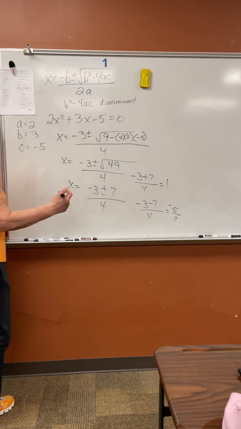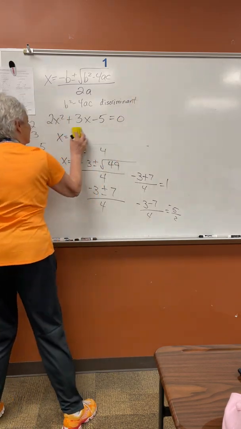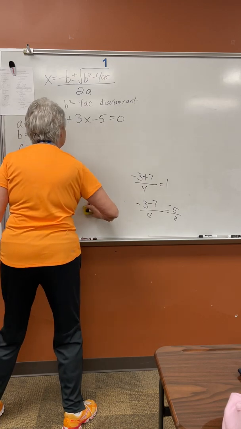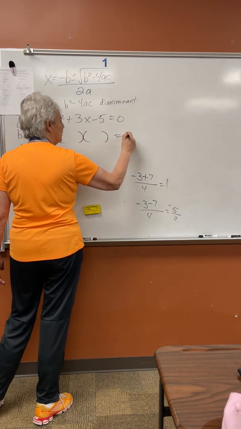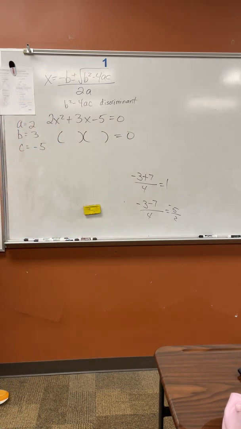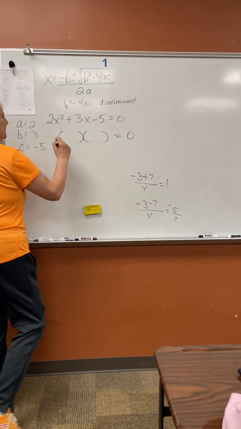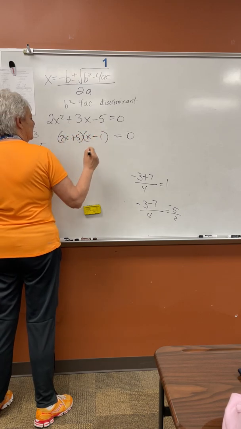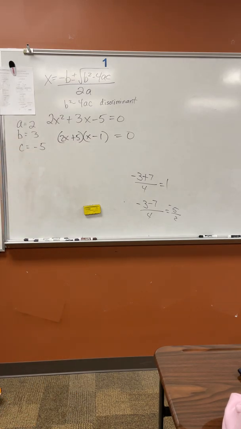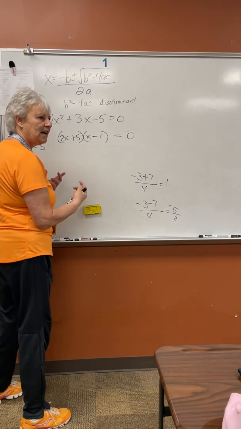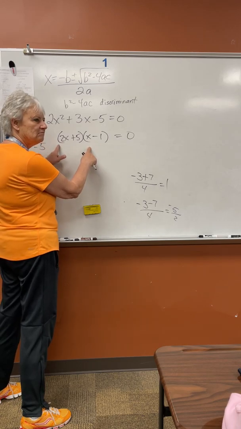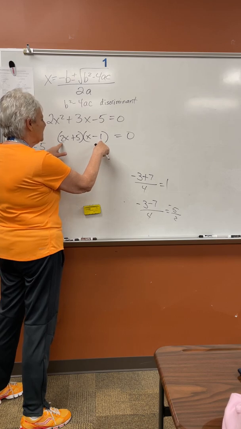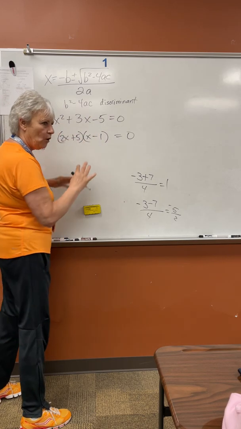Now, somebody factor this for me. Let's do it the other way. Anybody really good at guess and check here? Come on. 2x plus 5 and x minus 1. Now, if I'm taking a final exam and I have to factor something, the first thing I'm going to do before I continue is FOIL it. 2x squared, plus 5x and minus 2x... 3x minus 5. I know I factored it right.